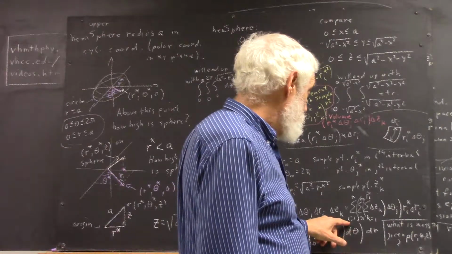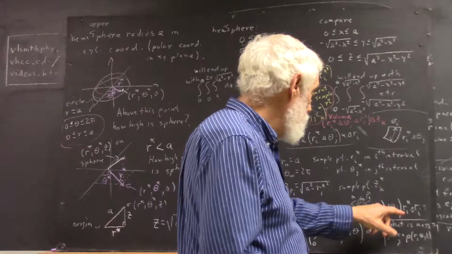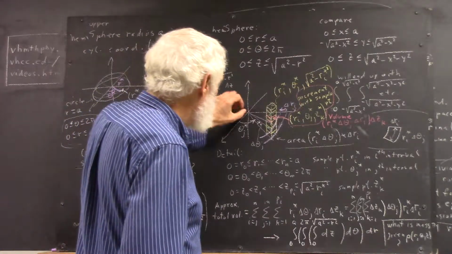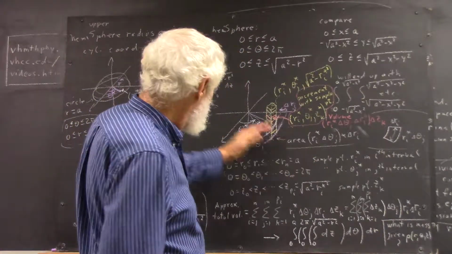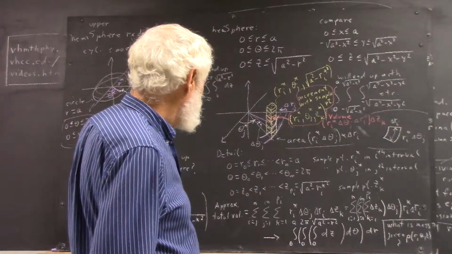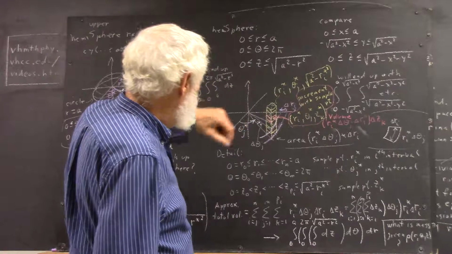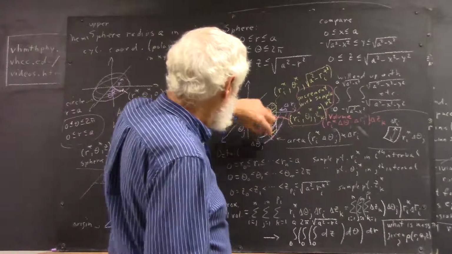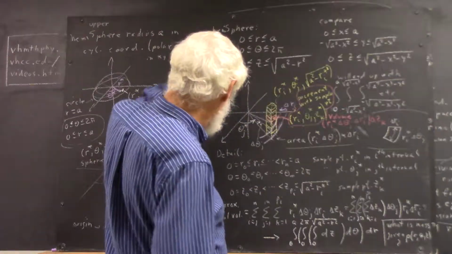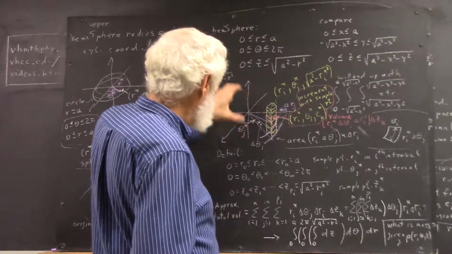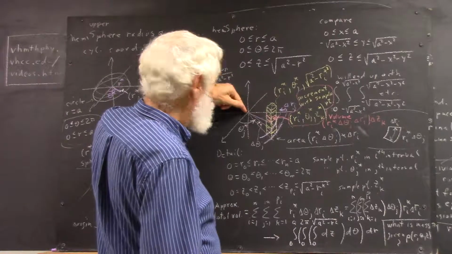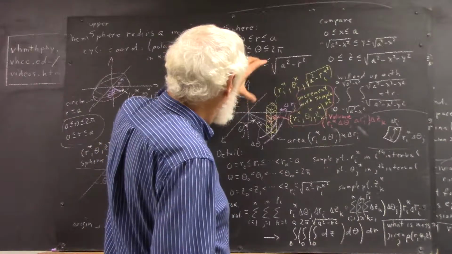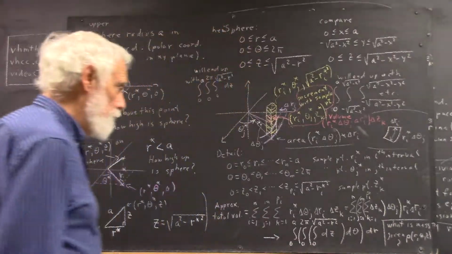And the quantities that depend on i are the ri star and delta r sub i. And what does that mean? Well, that means we go from the center all the way out to the radius of the sphere in the plane. And we have a stack at every increment. And so since r has been partitioned into n subintervals, we're going to have n rings. Each ring is going to have a stack. The stacks in the middle are going to be higher than the stacks out at the edge because the sphere is higher above the center than it is out here near the edge. So we're going to have these sets of stacks approximating the volume under the sphere.